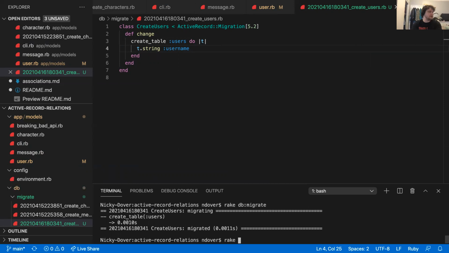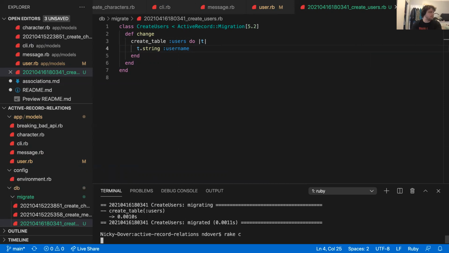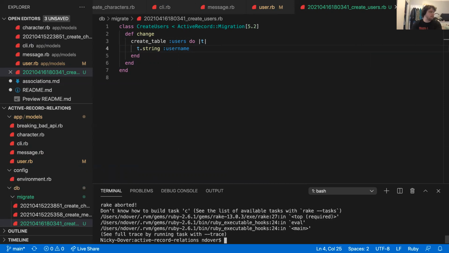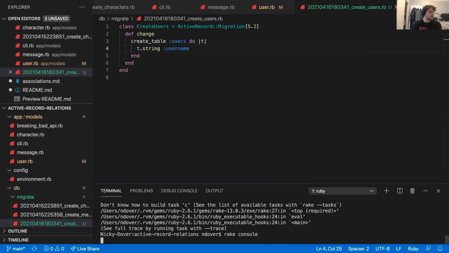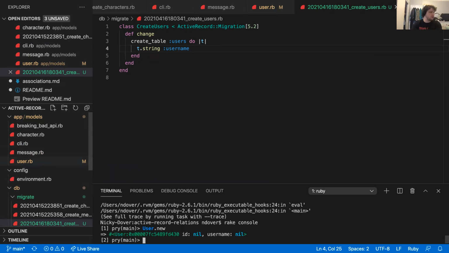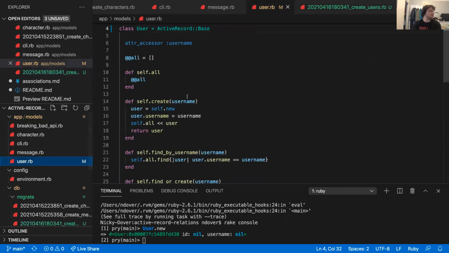You can test that this works. Rake console. We're probably going to get a couple of errors on user because our old methods are still there. But if we call user.new, it actually is going to print it out for us. So we can comment this out, right? Because we didn't define a .new here. So now we can comment all of these bad boys out.